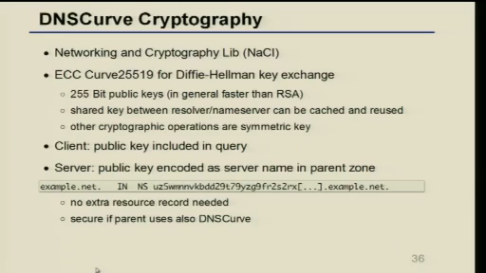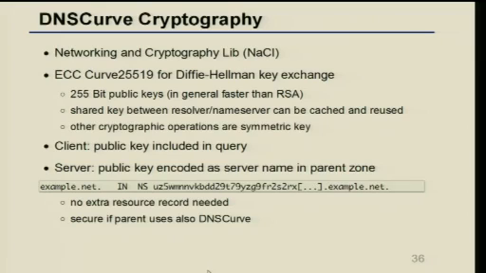Okay, how do you get the keys? The client transmits its public key in the query, so the server gets it. And the server encodes the public key as server name in the parent zone. This is shown here. You have a delegation for example.net and it delegates to some server. And here in the server name, we have the public key of the DNSCurve capable server. And this is put in the parent zone, in the top level domain, for example.